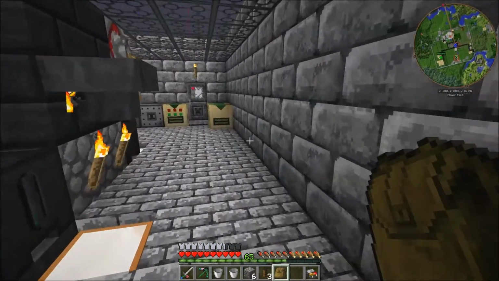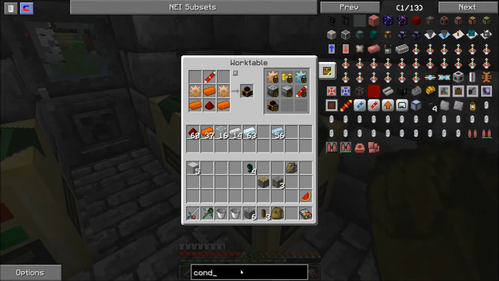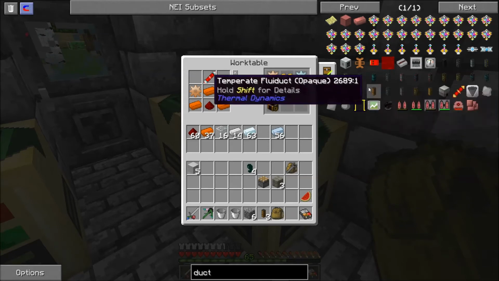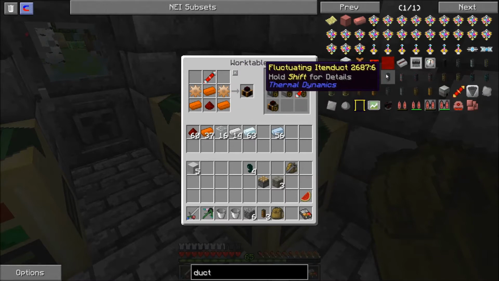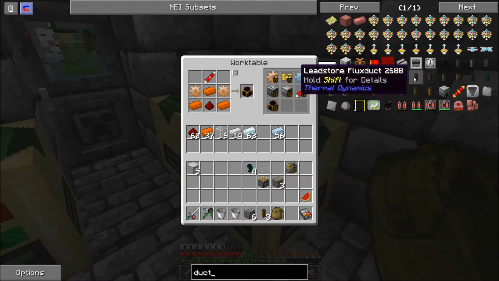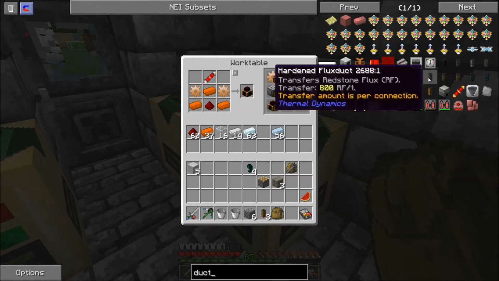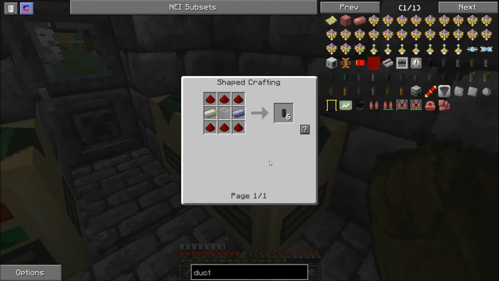So conduit. Or do I want to use thermal ducts? Leadstone. Leadstone will handle 200. Hardened will handle 800. So to make that, we need lead.